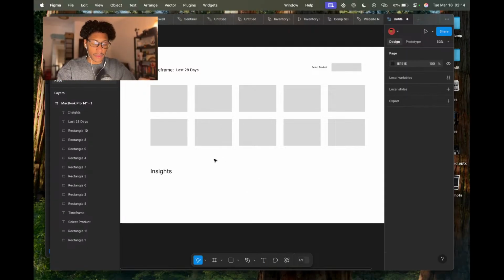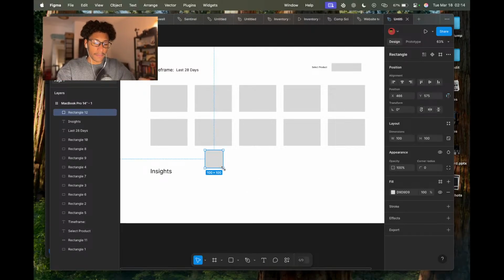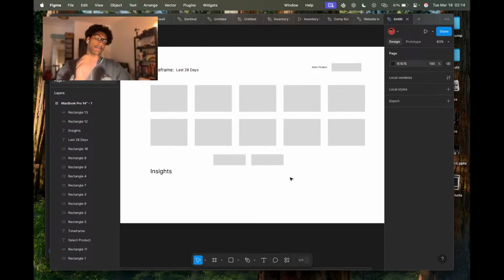So we're going to have 2 rectangles here for adding products. This would be adding transactions, not even adding products at this point. So would that work? No, that would not work.